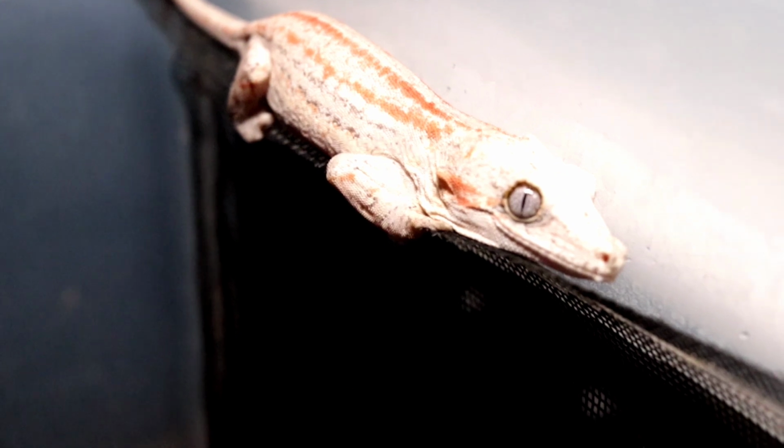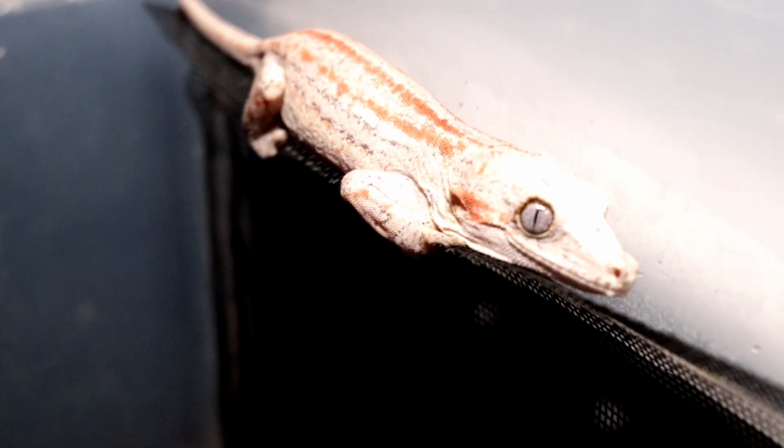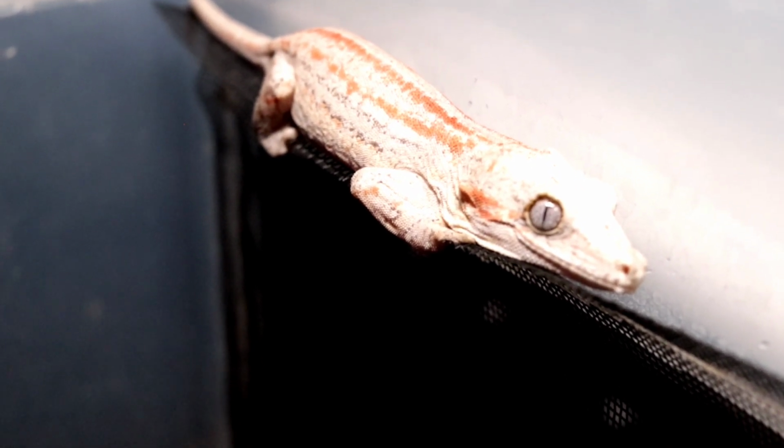Has it ever been produced before? I'm sure probably. I don't really keep up with the gargoyle trends, but I think this dude is absolutely incredible, man. My favorite holdback of the year, and funny enough, the best one is actually growing the fastest. Look at the size of this thing. It's looking pretty good for right now.